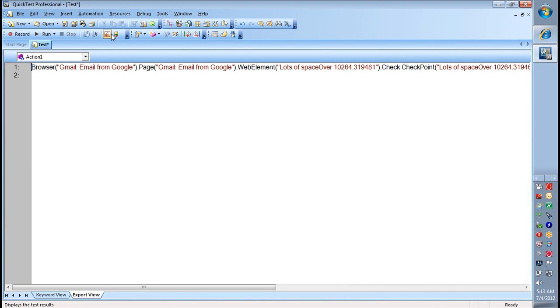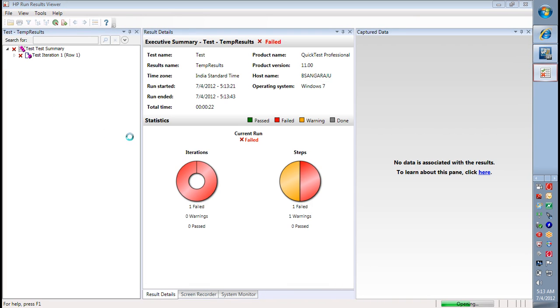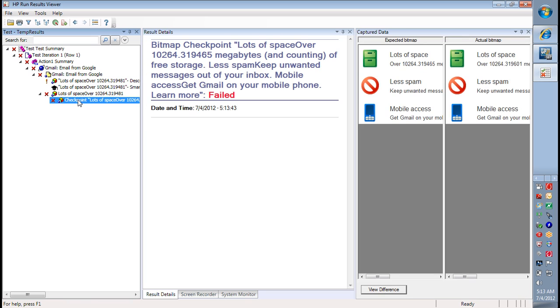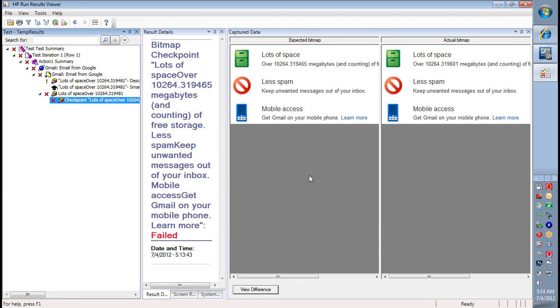If you go to results, it got failed, right? So see how the result looks. This is the expected image, this is the actual. What is expected and what is actual? In a checkpoint, you are validating the expected value and the actual value. Expected value is what your QTP tool captured from your application during record time, when creating your checkpoint.